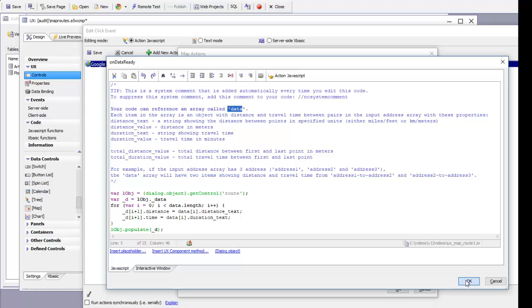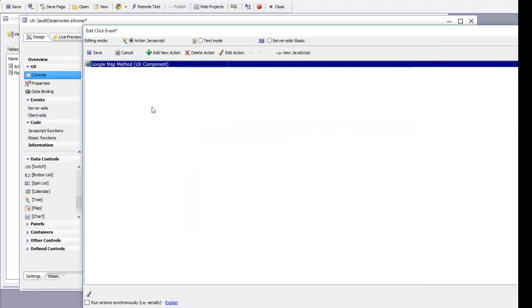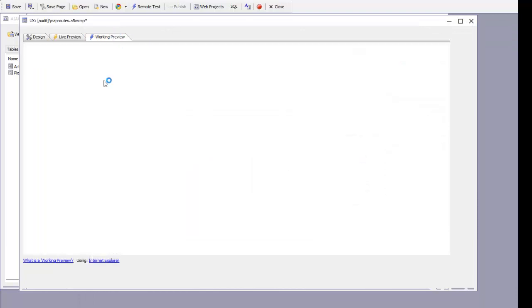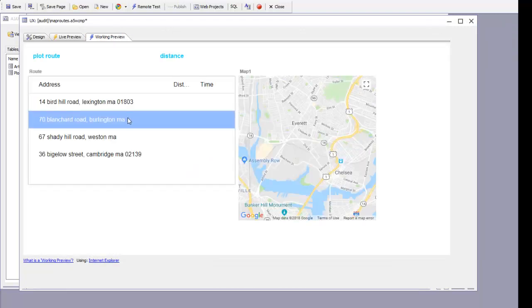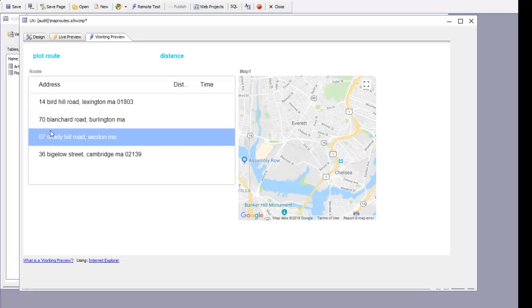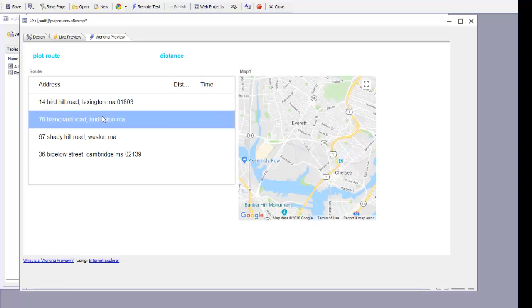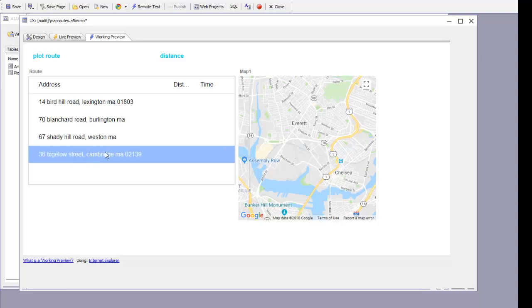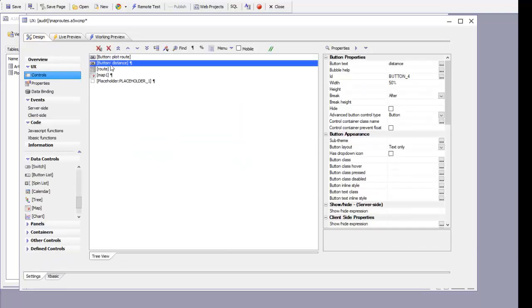So if we look at our list control, we'll see that our list control has 4 rows over here, which means that the route has 3 different segments. The first segment is Lexington to Massachusetts, the next segment is Burlington to Weston, and then the final segment is Weston to Cambridge.